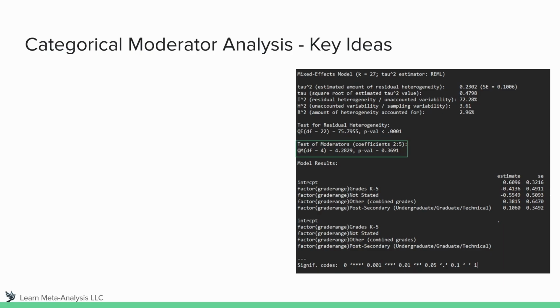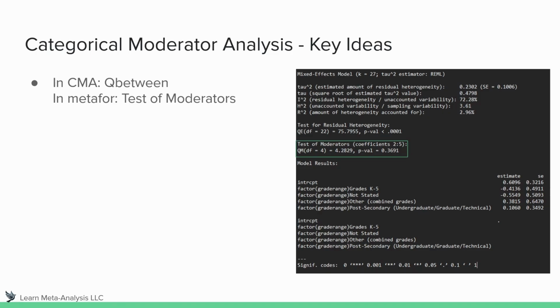Before we get started, over here on the right, you're going to see a categorical moderator analysis output from using metafor in R. So let's first talk about what we're actually looking for when we do this. You can see we have the test of moderators highlighted in green, and that's the test we're going to be interested in primarily for this discussion. That's what we're interested in when we're using metafor. If you're using Comprehensive Meta-Analysis or some other software programs, you may see a similar analysis that's called Q-between.